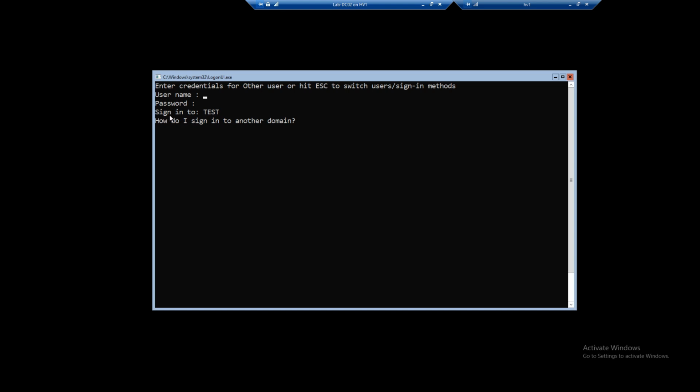Watch what happens to sign in to once I finish typing in the name. So because it detects that it also has a local user with the same name as our domain user, it switches our logon context to the local server.